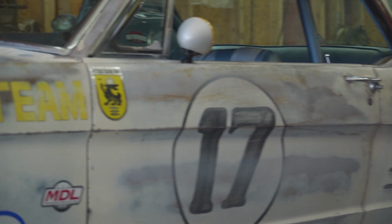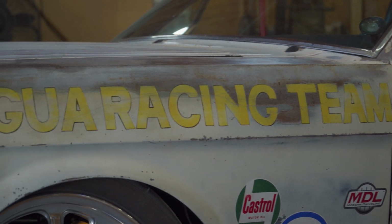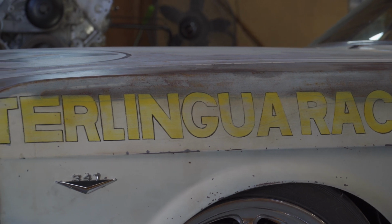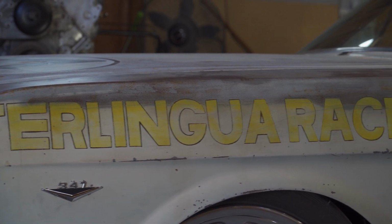I think there was a buzzard at one point that they thought they were going to make. And then this guy drew this on a napkin, this Turlinger rabbit. And it's just this fierce little rabbit ready to face the world. And then they made up a bunch of these stickers, and they'd go down the pit road, and all these little Mustangs they weren't even associated with, they'd slap these stickers on the fenders of these cars.